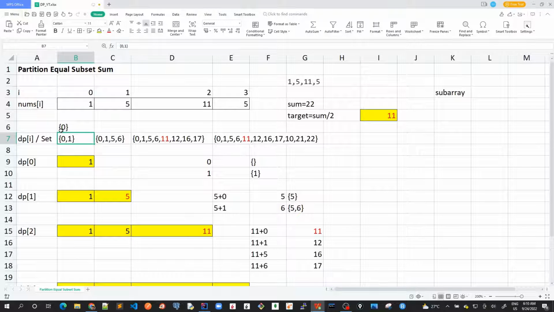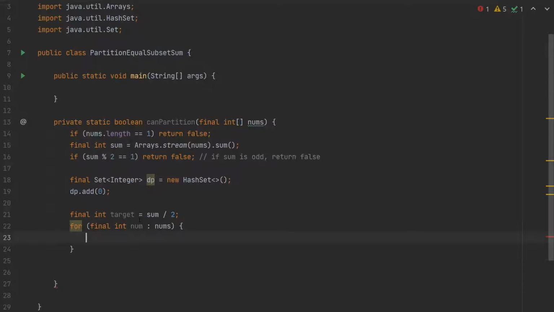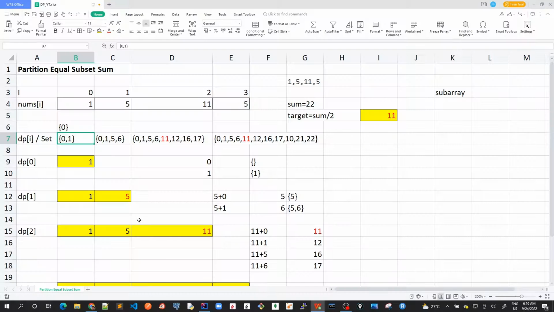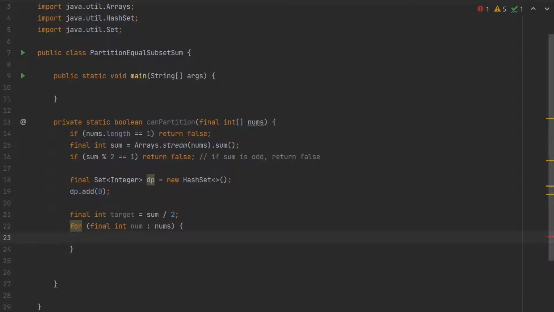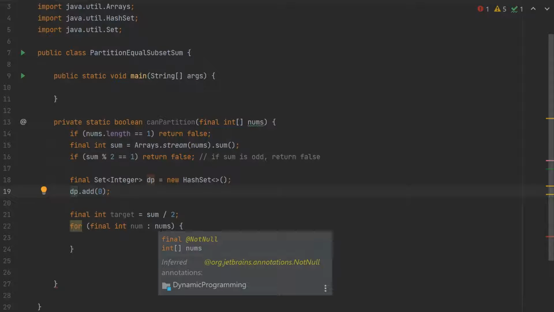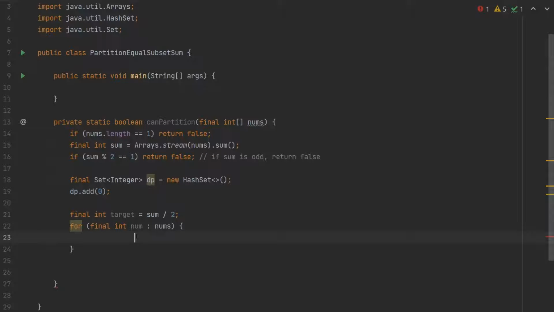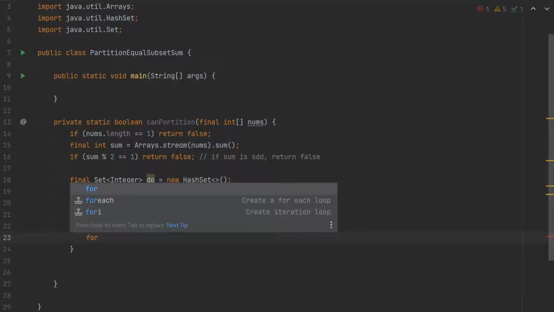For the first element, it's only 0 there, so it would be just adding 0 to it and the number itself. But before that, let's iterate through whatever numbers that we have in this dp.